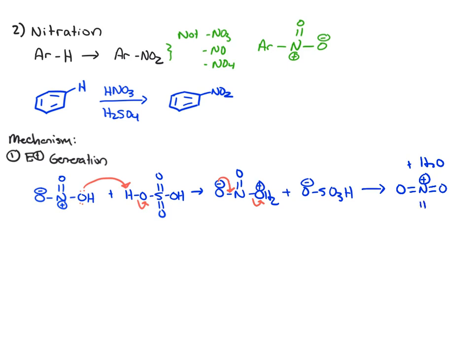And what we end up with is NO2 plus and water. So this, I'm just going to abbreviate it as NO2+. That is the highly electrophilic nitronium ion. And that will add to the aromatic ring to put the nitro group on there. So now let's do that step.